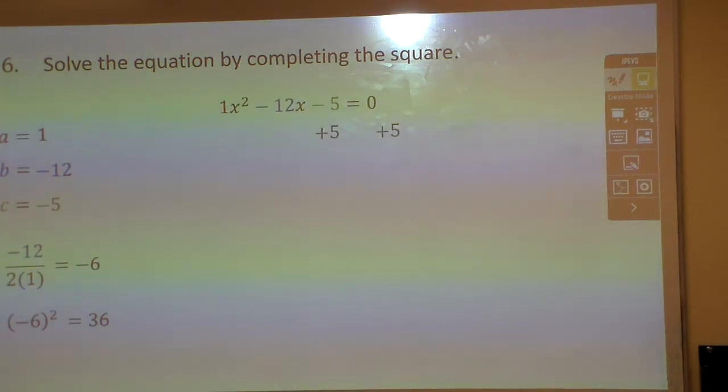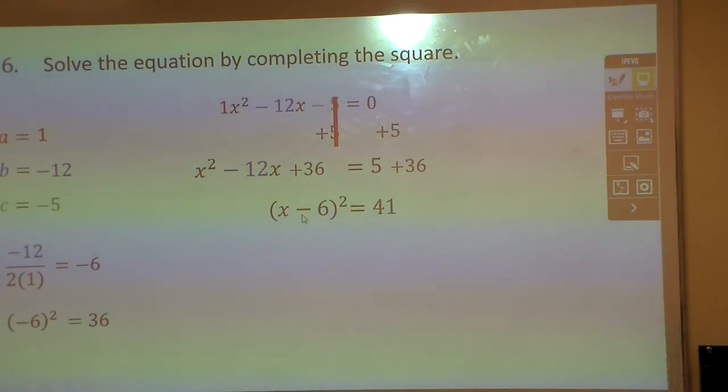So what I'm first off going to do is this. I'm going to move my 5 over. I'm going to add that 36 right there. But if I add to one side, I got to add it to the other. I now know I have an x minus 6 squared, which is the number I had right there, was 41. And then I can just square root these like that. But then I have positive and negative square root of 41. Add your 6 to each side, which I cannot add to 41, so your answer will look like that.